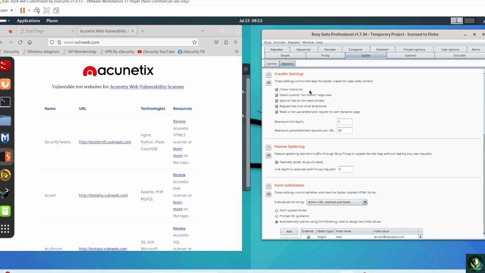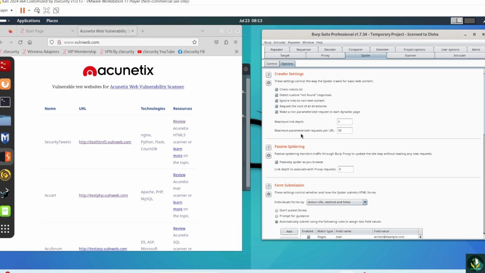The robots.txt file contains instructions for which pages they can and cannot access. We will see this. Detect custom not found responses, okay. Ignore links to non-text content, okay. Request the root for all directories, okay. Whatever we need, we can click here.